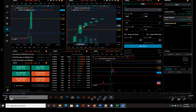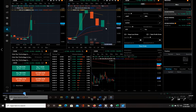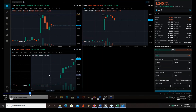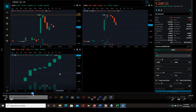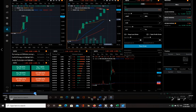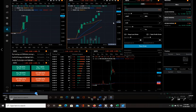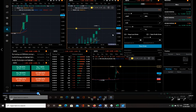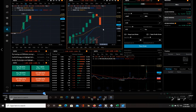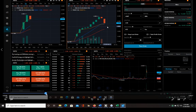Unfortunately, it did a huge run without any real pullbacks, so there was no entry on it in the beginning. I'm just watching all three of these stocks. These other two are failing, and Nxtd is obviously the strongest one. But I'm a little bit bummed about it taking such a huge run without any pullbacks. But still, it's the best bet, and it's a pretty clean run, so it's stupid not to take a trade on it and see if it works out.